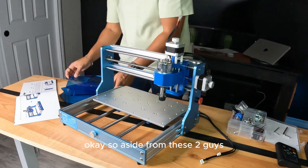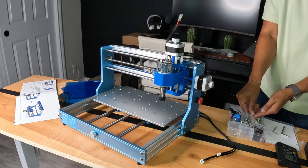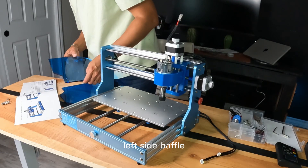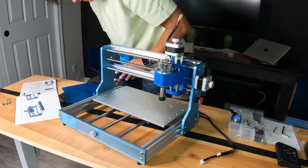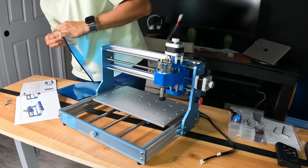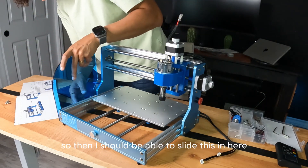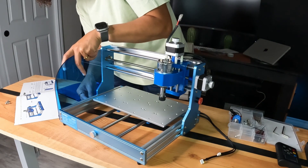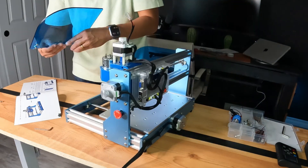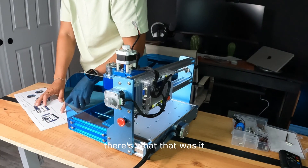Now we're going to do the side panels — these beautiful acrylic little pieces. Aside from these two, we're going to need eight 5mm bolts — tiny. Left side: the 5mm bolt should insert from the left side. You just leave it loosey-goosey, then slide this in here. One down! Then you pop her on and tighten the bolts. That was it — assembly done!